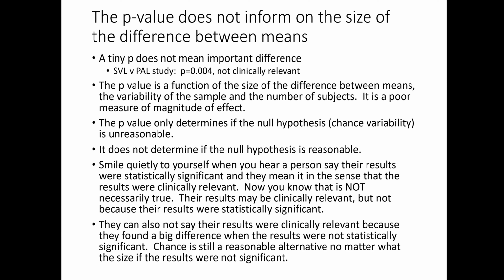You're going to hear a lot of people over the course of your career, when you go to conferences, when people are talking about their studies, and they're going to say, oh, look at this, my results are statistically significant. That means that their groups were different beyond the likelihood of chance. But they're kind of implying that they were important.